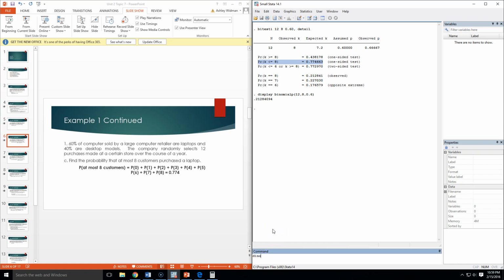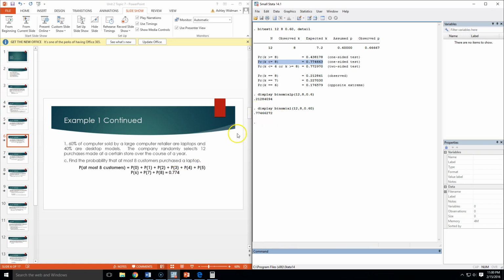So you may have to make some adjustments in other situations. If I was doing this with the command box, I wouldn't put a P here. This would be just the binomial command. So what the binomial command is, if you look back in the topic 6 notes, we did mention this briefly, is the binomial command gives us the probability from 0 to whatever we put in for a number of successes. So for example, when I put in 12, 8, 0.60, this is giving me the probability of 0 to 8 successes.